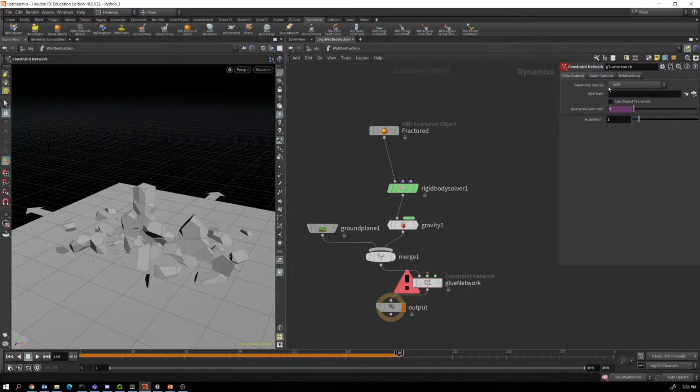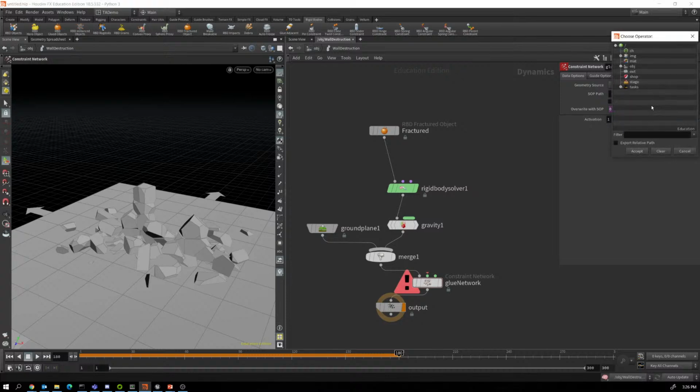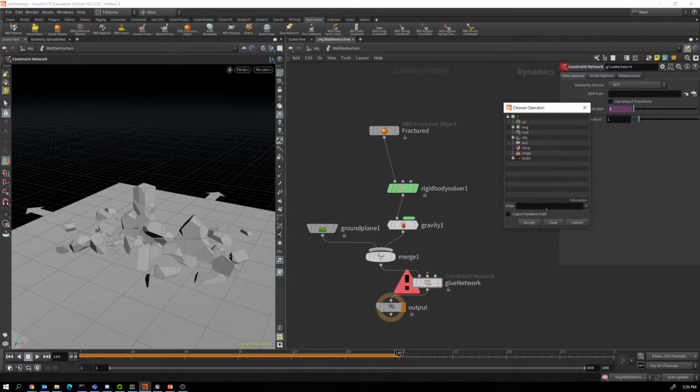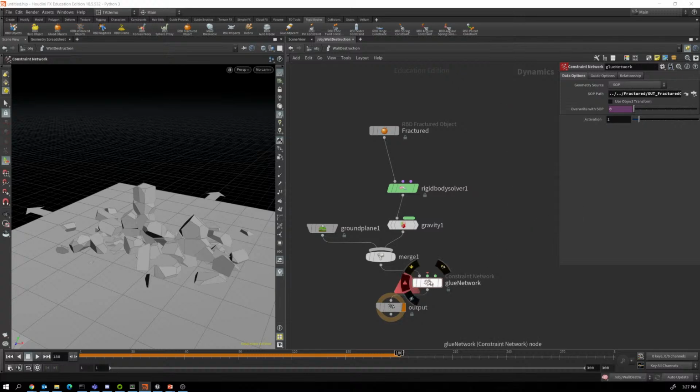And so I'm going to put the path to the fractured constraints here. All right, so I'm going to put in execute relative path, and then here is my object, and then fractured, and then we want the fractured constraints. Okay, now we have the actual constraints that are put in here.